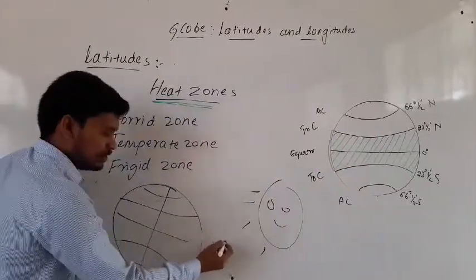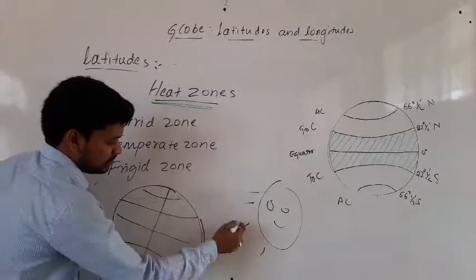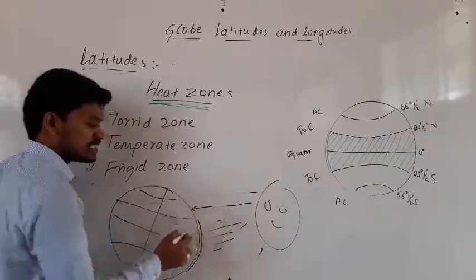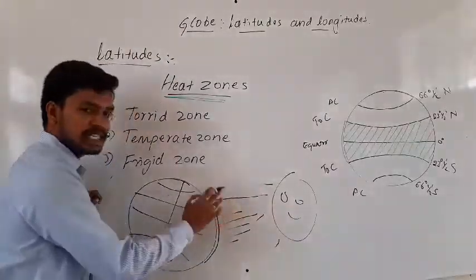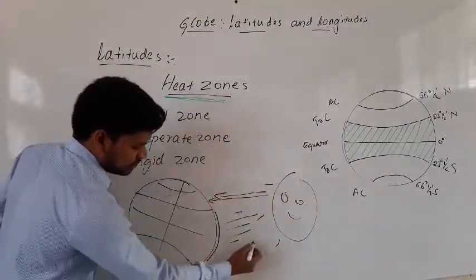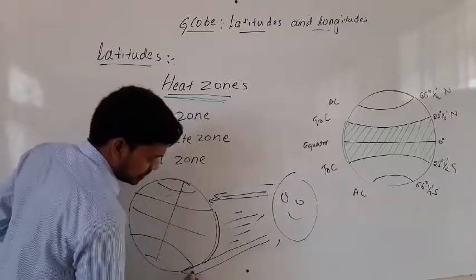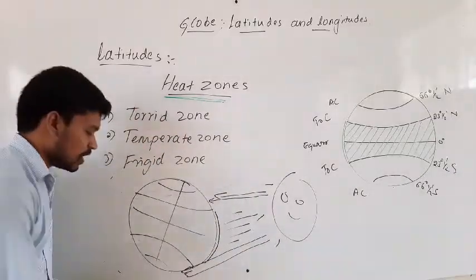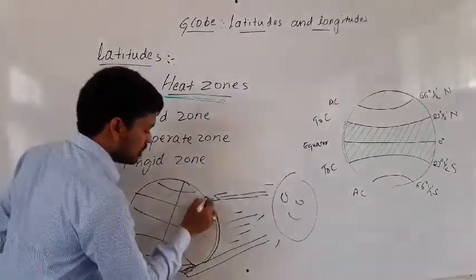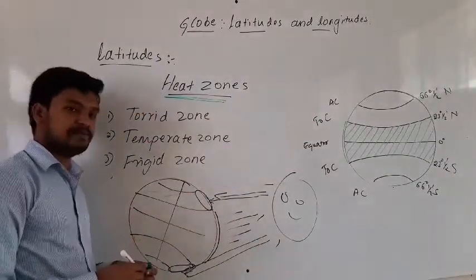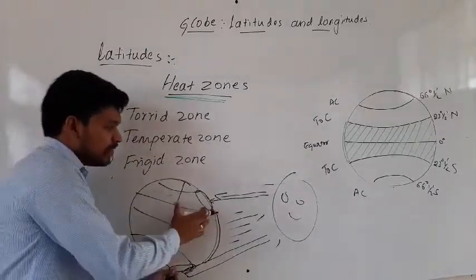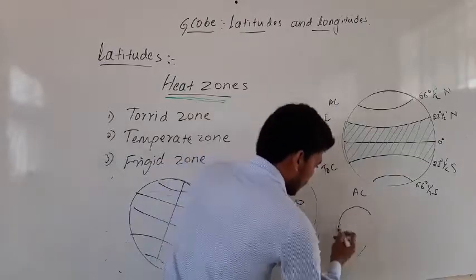Now, as we know, this torrid zone receives the highest temperature, direct sunlight throughout the year. So now the northern hemisphere is receiving direct sunlight. Earlier, as we discussed, it was not receiving direct sunlight, but now it is, while this other area is receiving slant sunlight. After 6 months, it will receive very low sunlight, and then the northern hemisphere will receive high sunlight. So we experience summer over there, and they experience winter.